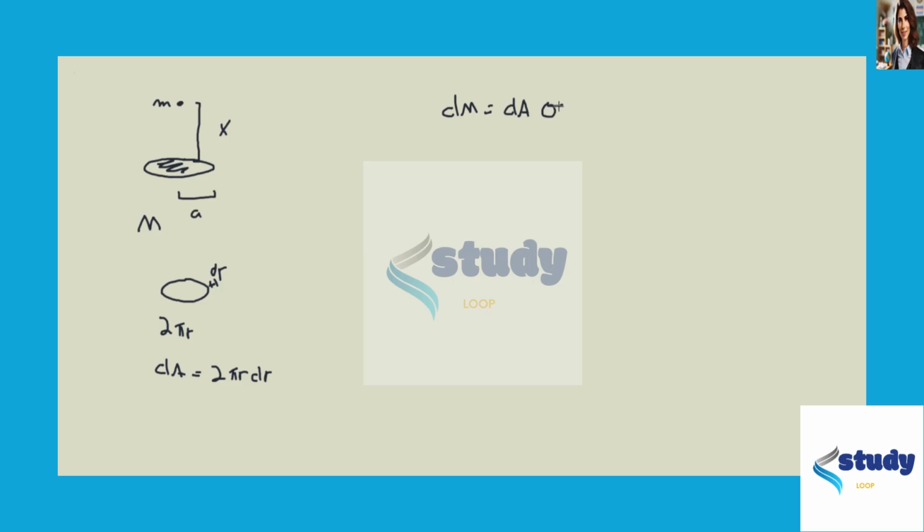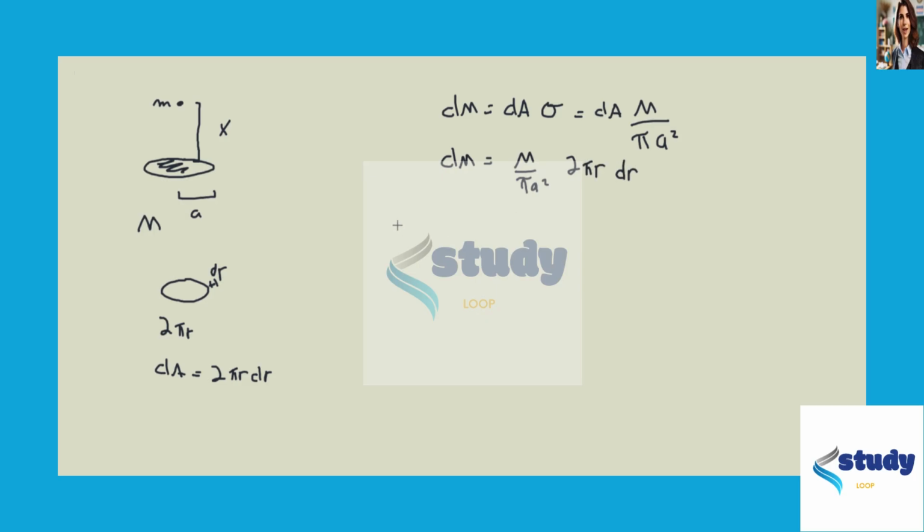So our differential mass should just be this differential area times the density of the disk. This is just the 2D density, so we usually write that as a sigma. This two-dimensional density should just be the total mass of the disk divided by its surface area, since we're assuming it's infinitely thin in the vertical direction. So that'll just be pi a squared. And then we can plug in our dA that we found. So our differential ring mass element is going to be M over pi a squared times 2 pi r dr.